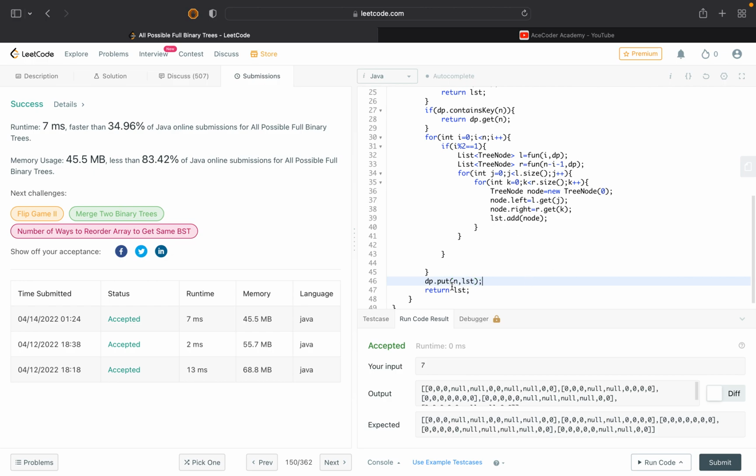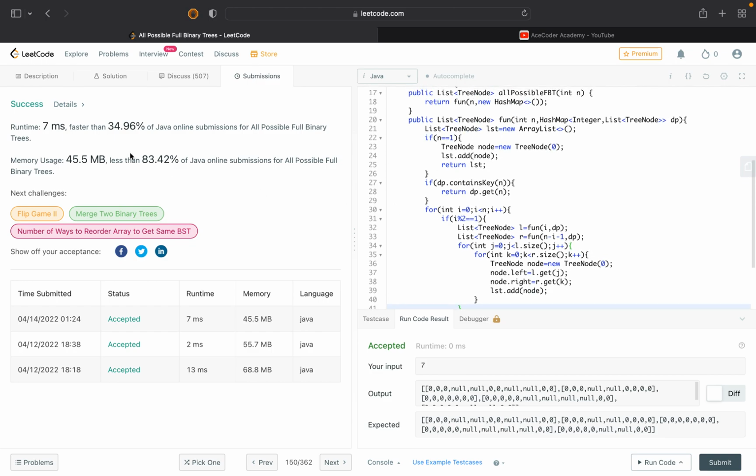Right, so we have done this part, and now let's see.